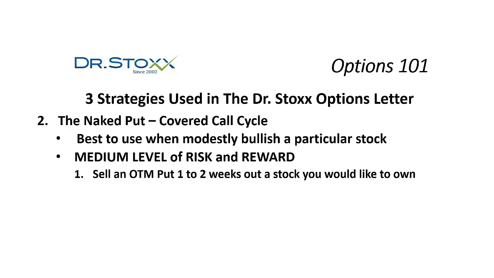We want to own that stock, but we would like to own shares at a discount. And the way we do that is that we find a put. You're always going to start this cycle with a naked put, what's called a naked put. You're not buying the shares of stock at all. You're selling a put.